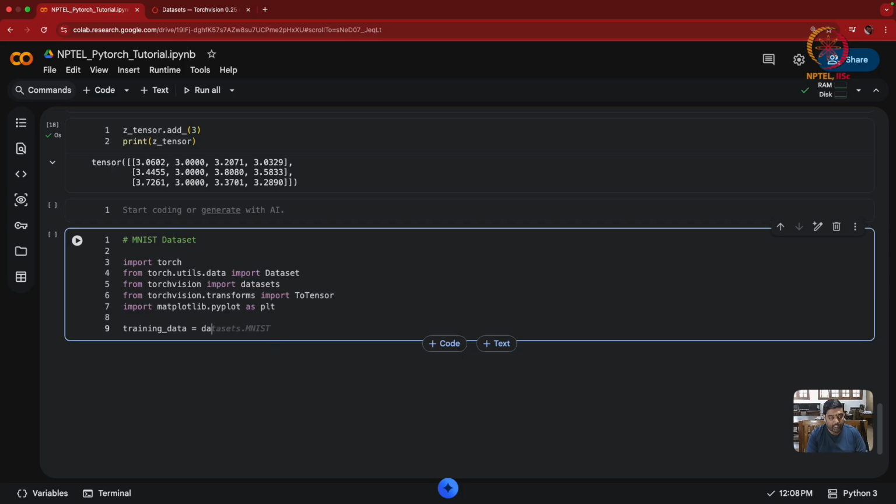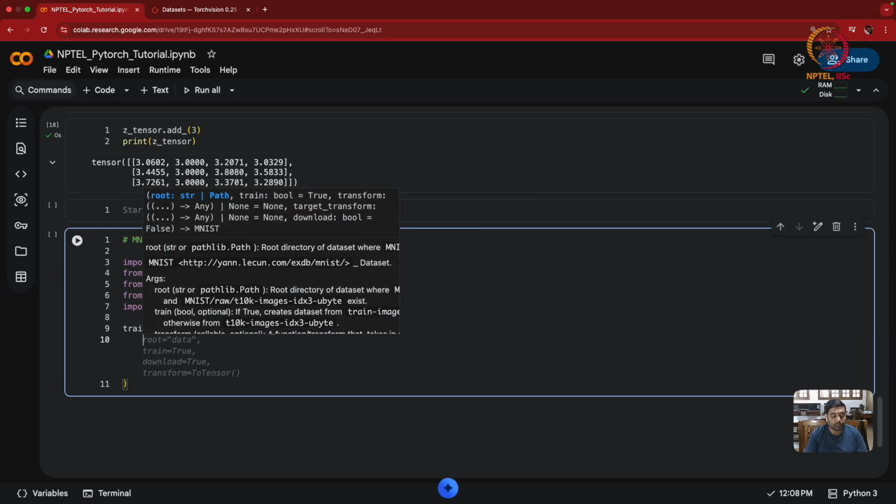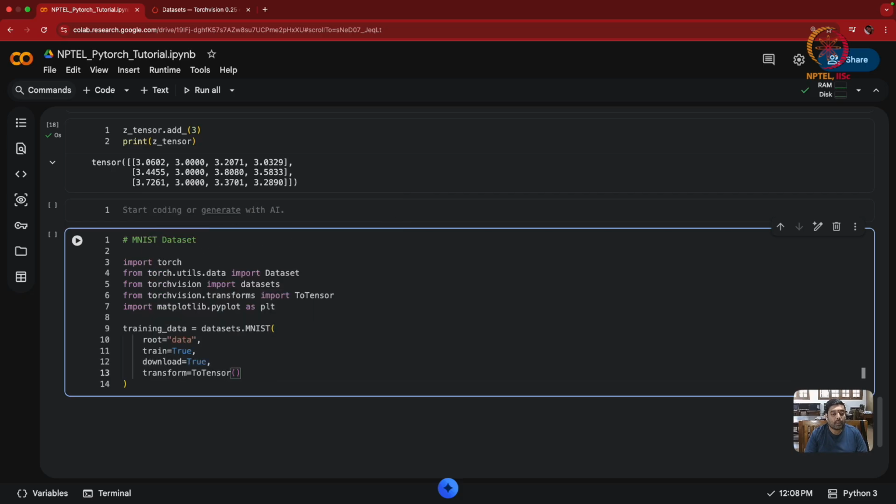So now you can directly load it from these datasets. That's the reason why we use Torch Vision. Now I need this MNIST. If you want to work on this, it has to be physically present on your device. In this case, Google Colab, it has to be present in your current working environment. Where will it be? It will be downloaded, if it is not there, to the folder data in the current running directory.